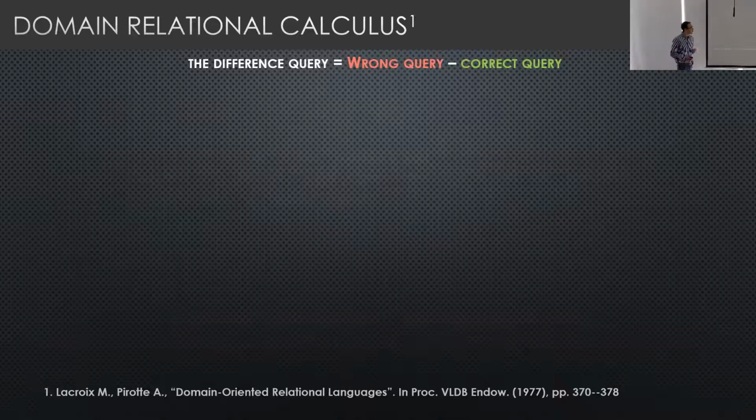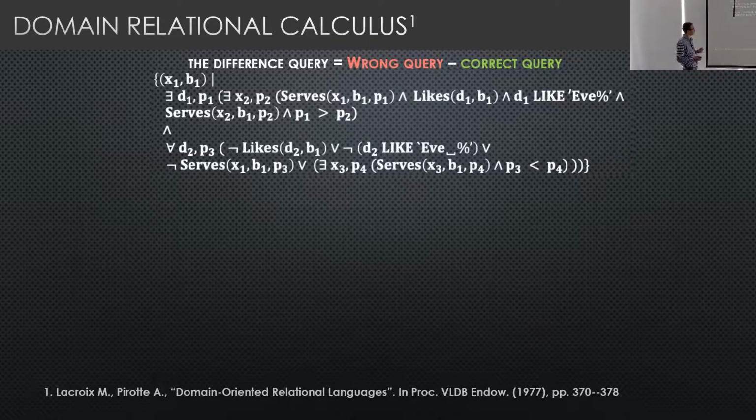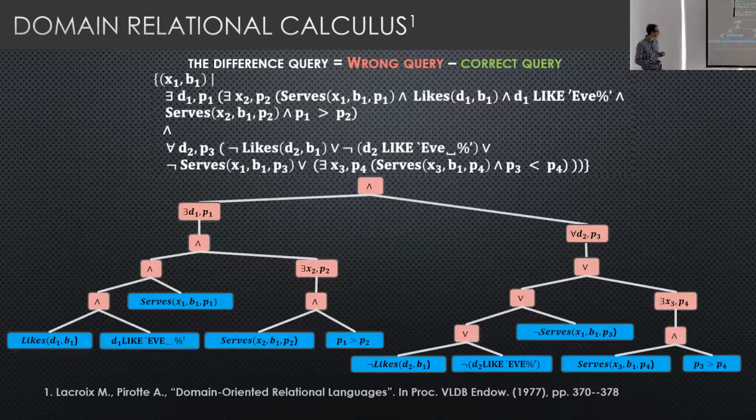So I'll give a quick overview of our model for queries. We model the queries in a first-order logic language called domain relational calculus, which just means we have a first-order logic formula for a query. And we further model this formula as a tree called a syntax tree. The inner nodes of the syntax tree are quantifiers and connectives in the formula, and the leaves are the basic building blocks of the query called the query atoms.